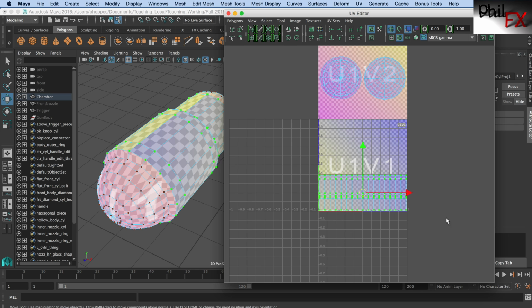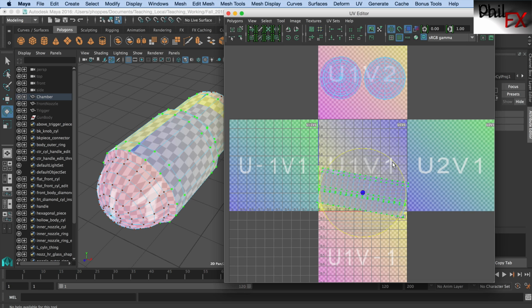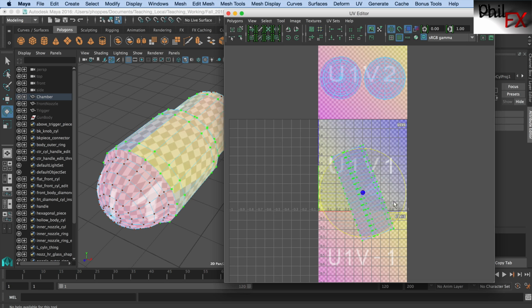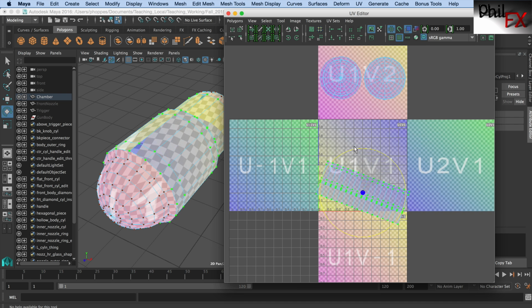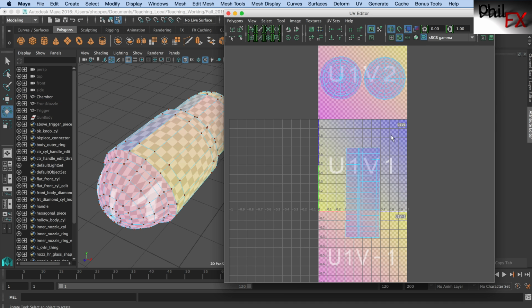So let me take these UVs, and so the question was, why don't we just rotate them? Well, we can do that. So let's go in here, and I'll put this in a rotate mode, and I'll rotate the UVs. And you can see that I'm rotating those UVs, but the seam over here still stays the same, okay? The reason it stays the same is these end UVs. Let me deselect here. These guys here.